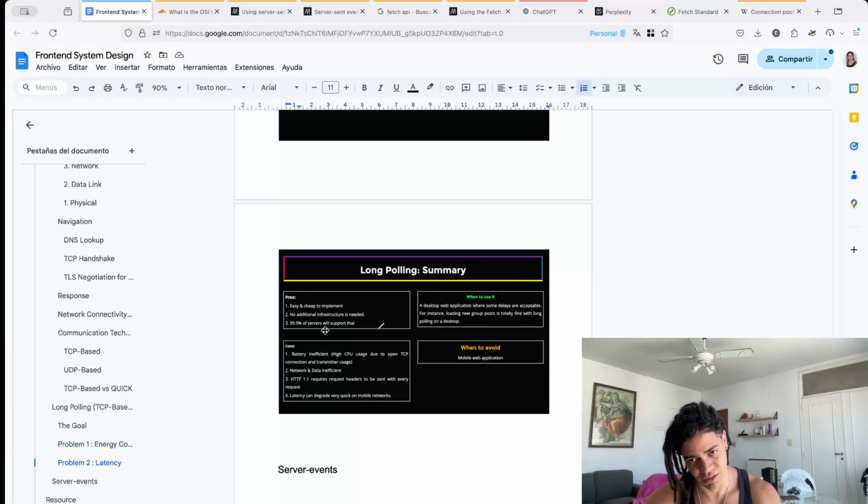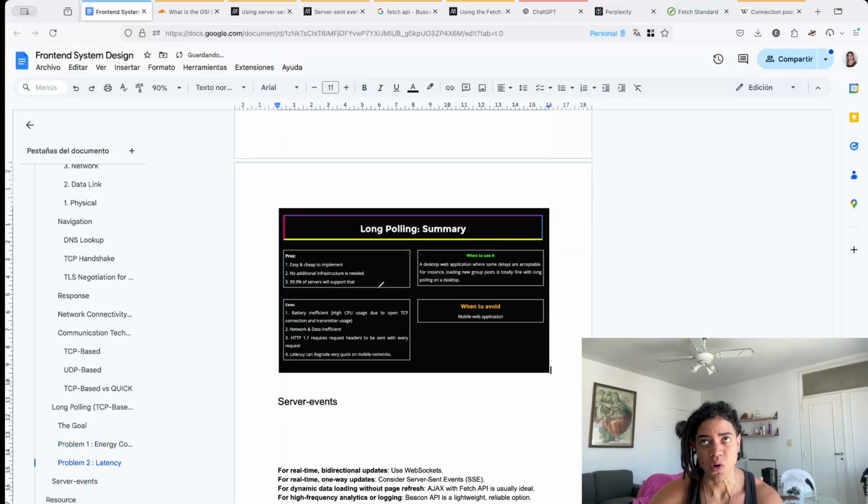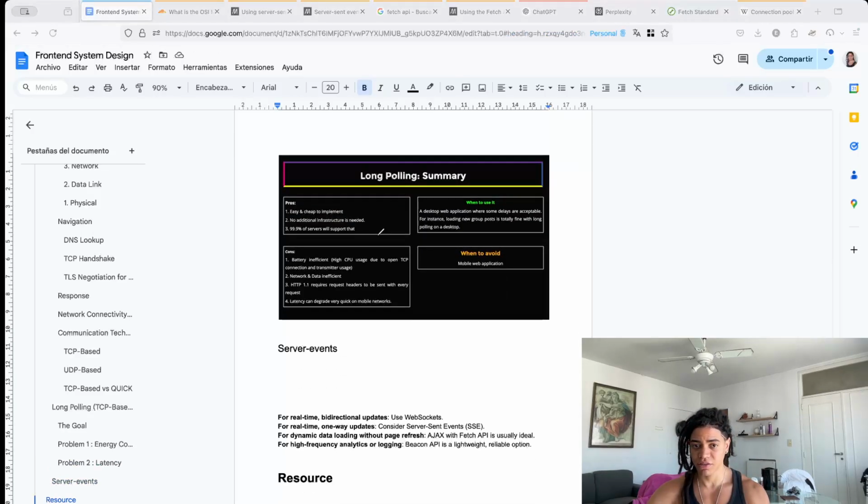It is energy demanding, and it gives you latency. So when to avoid long polling is when you want to build mobile applications. Okay, so far so good. Now we're going to talk about server-sent events.